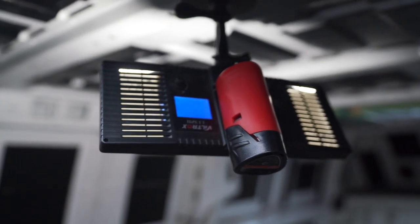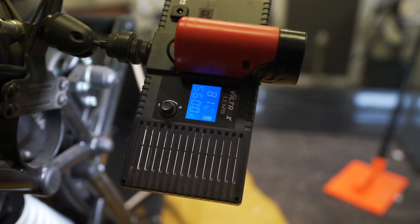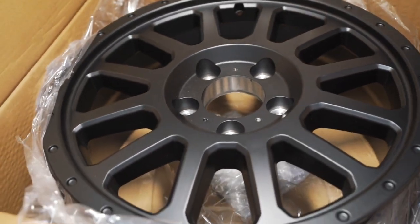I'm testing my week's invention. This is the AliExpress item combined with a Milwaukee 12 volt battery adapter. It's a 12 volt light, so this is a 12 volt battery, and I can be using these units for a really cool flat panel. And that brings me to this. Combined with all condition tires, Matador 225 60 18 inch.